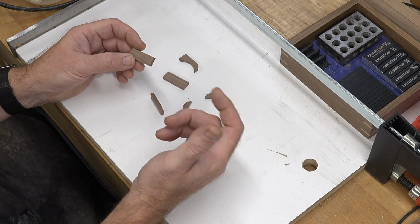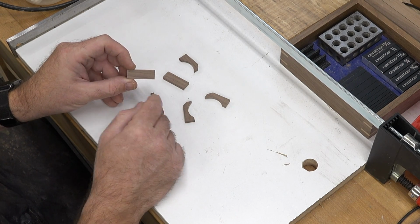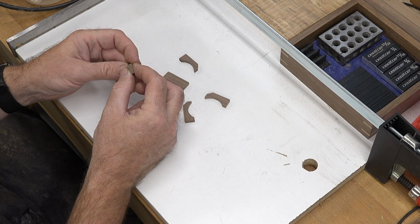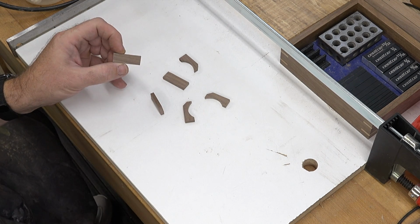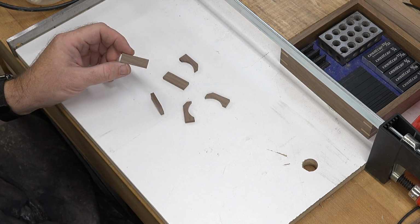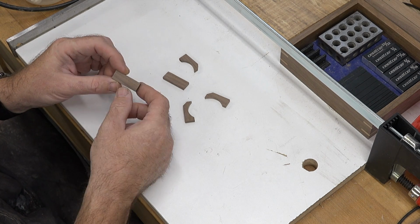Well guys, one of the pieces that I've neglected to mention was the fuel tank spacers. If I'm going to neglect a piece, this is the one to do because it's extremely simple. 3/16 of an inch thick, 1/2 inch wide, and 1 3/8 of an inch long. Simple cuts on the table saw, ripping to the width, and then cross-cutting with your small parts jig or however you're comfortable to get your 1 3/8.